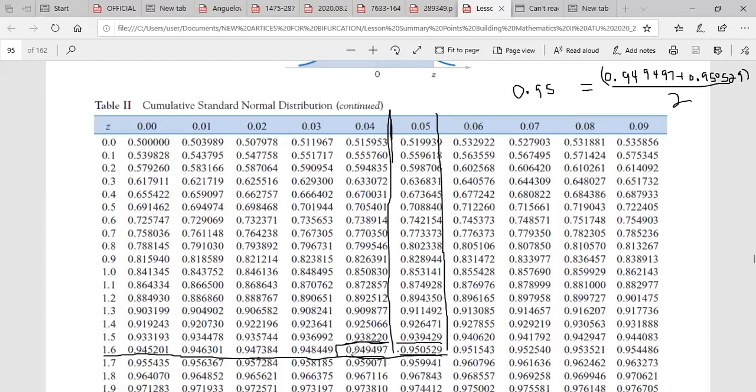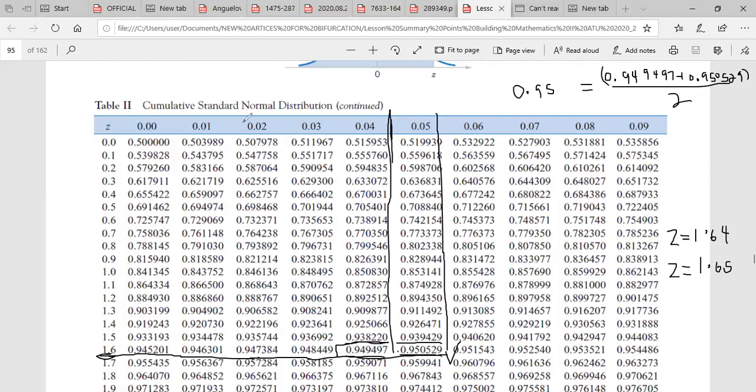So the number we have here, which is 0.9497, has a Z value of what? This is 1.64, right? So the first Z value is 1.64, okay? And then for this number here, the Z value is 1.65. Okay, so just like we did earlier, we are reading it backward. We've rather been given the probability, and you've been asked to find the Z value. So you rule your horizontal and vertical line, and then read the corresponding Z value.